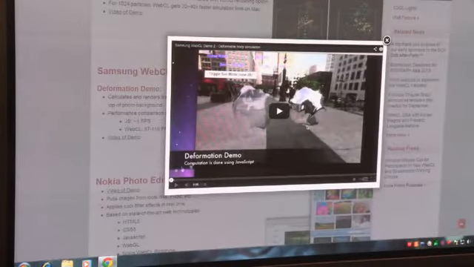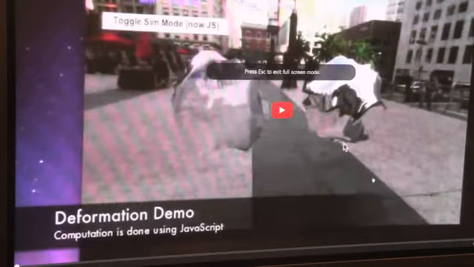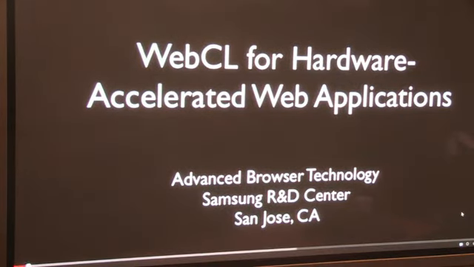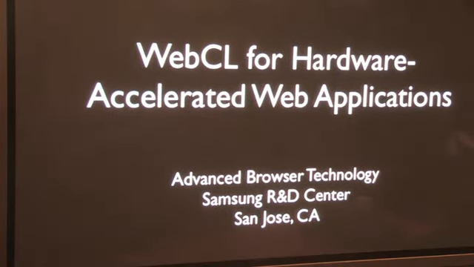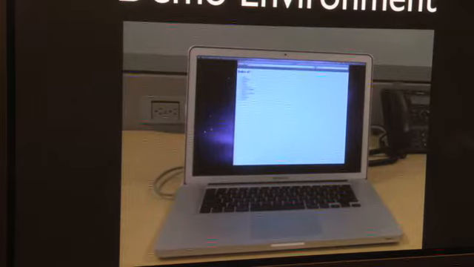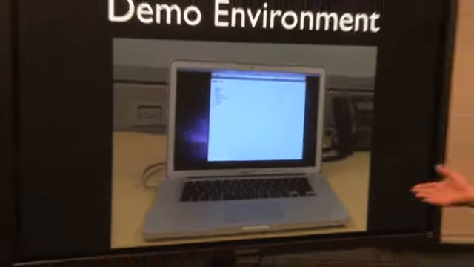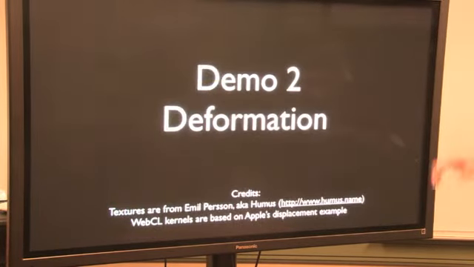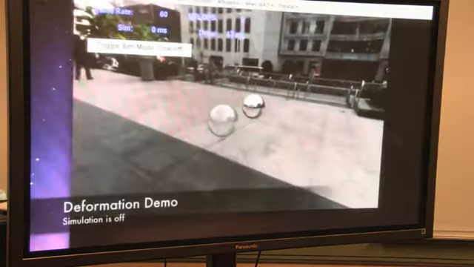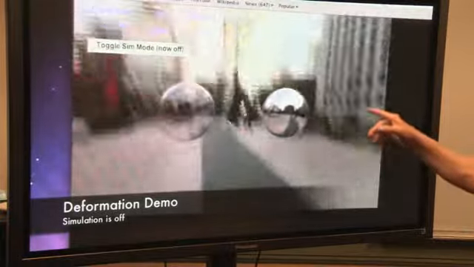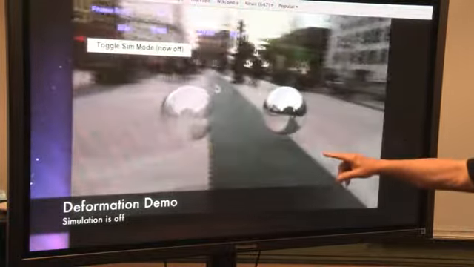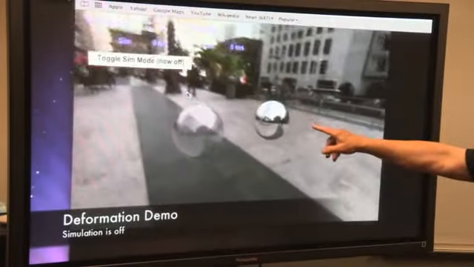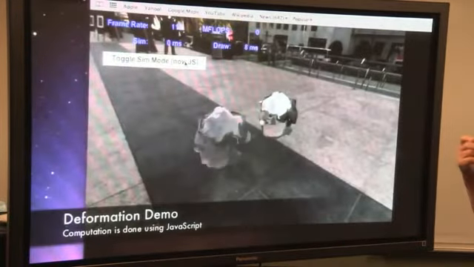There's a demo here that's relatively important to look at, and I'll go over here on the screen while the demo is being played and try and explain what's happening. That's the demo environment, which I think is an Apple computer, yeah, and was using the Safari browser. And here's an example of parallel processing on that particular computer. As you can see, as this is moving around, you can see how the images are being picked up on these spheres.